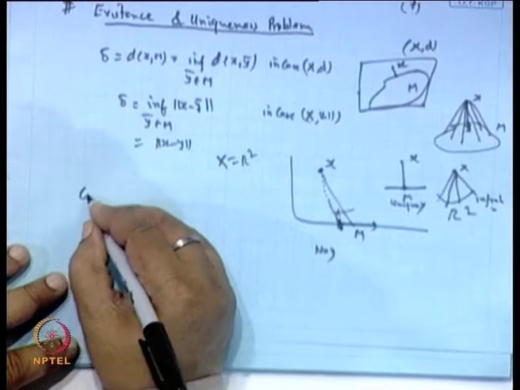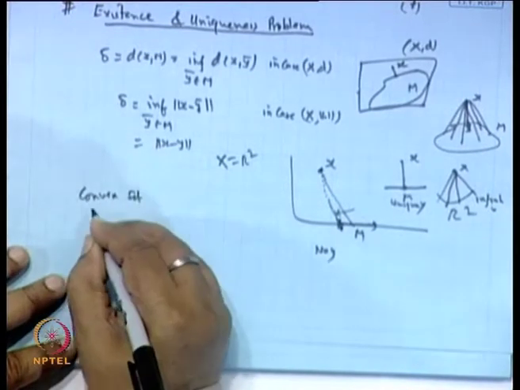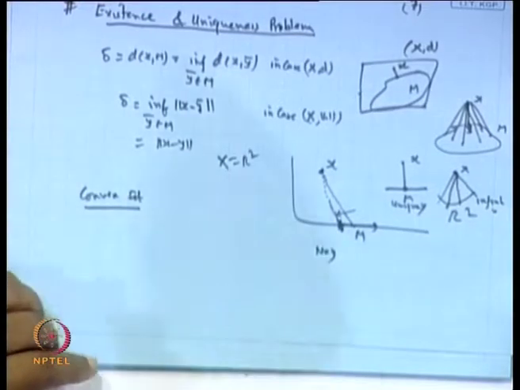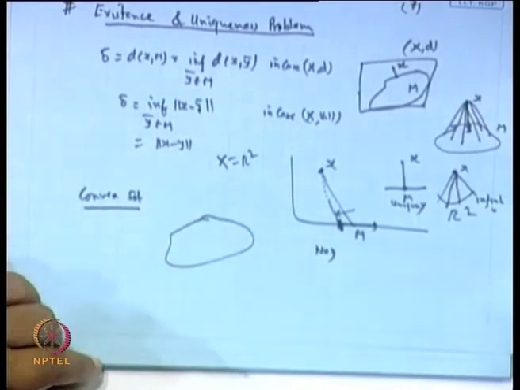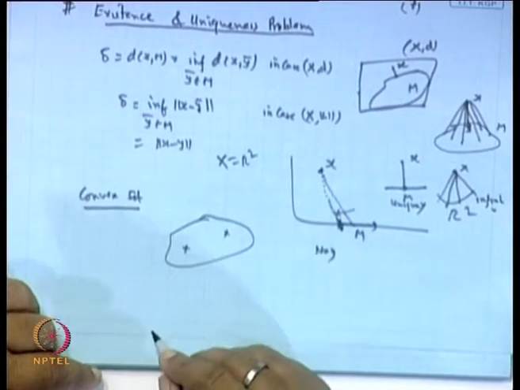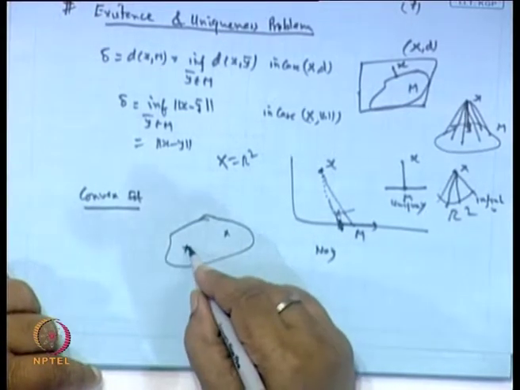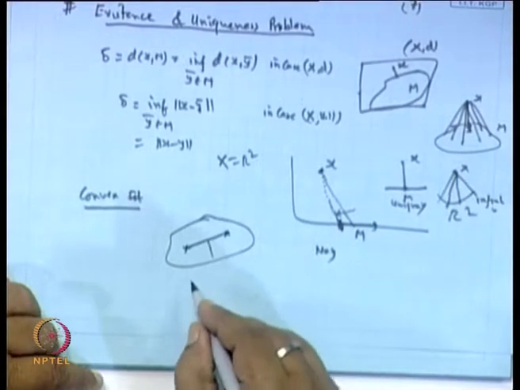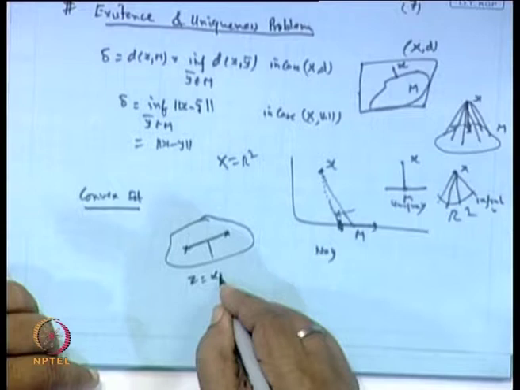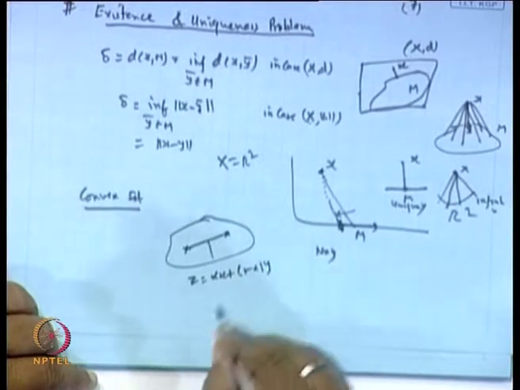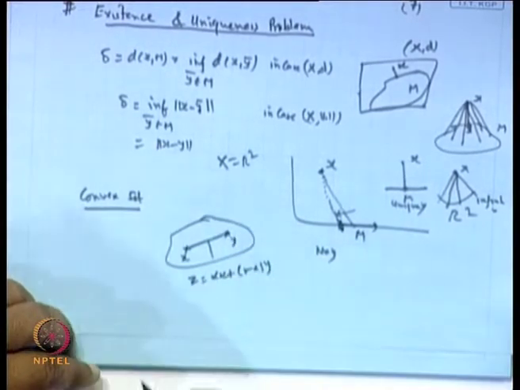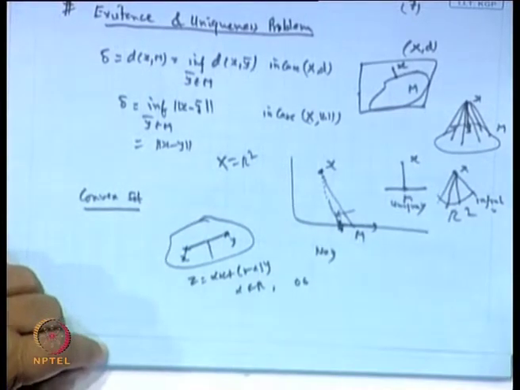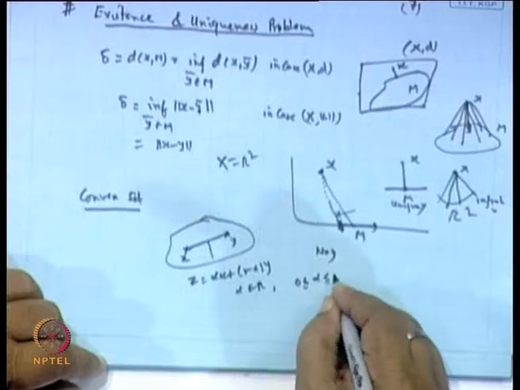One is the convex set. You know, a set is said to be convex if we pick any two points here, then the entire line segment must lie inside it. This is the line segment. The line segment Z will be of the form alpha x plus (1 minus alpha) y, where x is this point, y is this point, and alpha is a real number lying between 0 and 1, that is, 0 less than or equal to alpha less than or equal to 1.